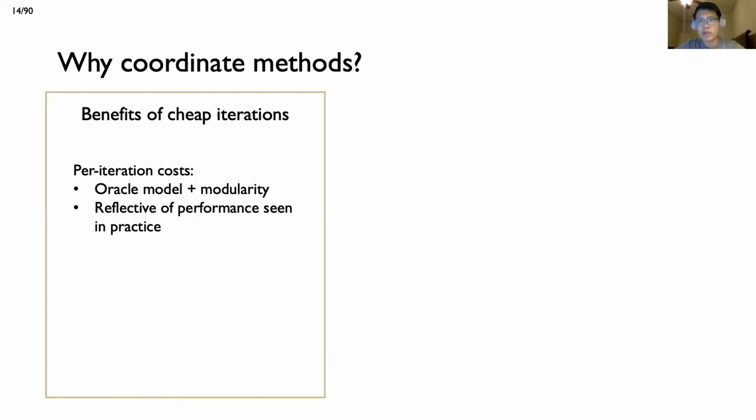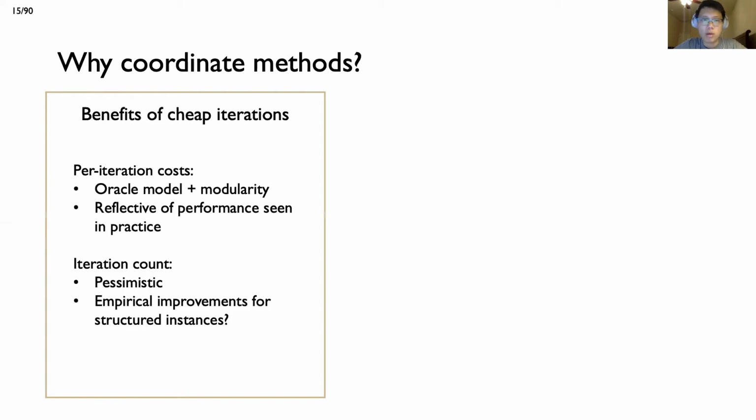One reason to opt for methods on the spectrum with cheaper per iteration costs is that typically iteration cost better captures observed performance. Moreover, this separation makes the algorithm more modular, and engineering optimizations can be made to improve implementation of each iteration. On the other hand, bounds on the number of iterations tend to be pessimistic, where structured instances seen in practice often yield improved performance. So, if we have 2 methods with similar theoretical runtime bounds, we may expect the one with cheaper iterations to perform better on real data.